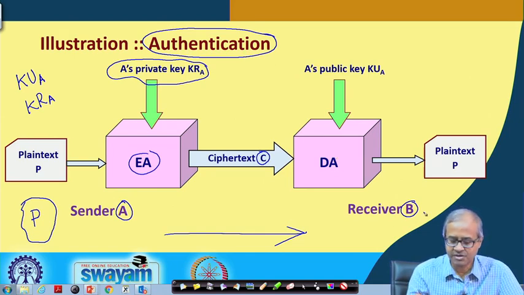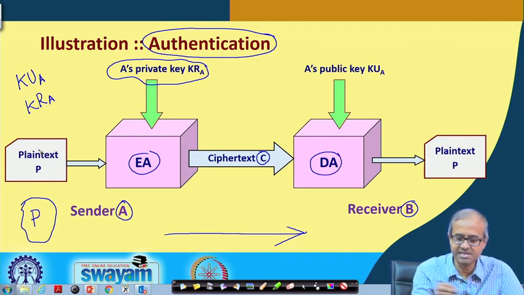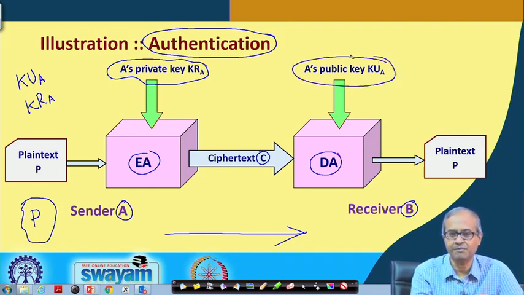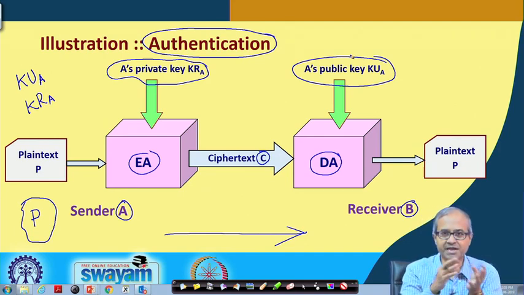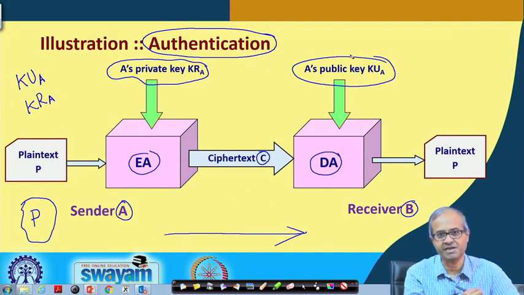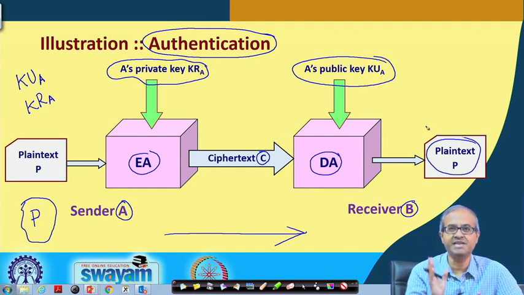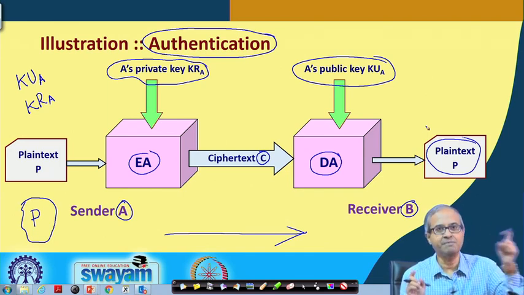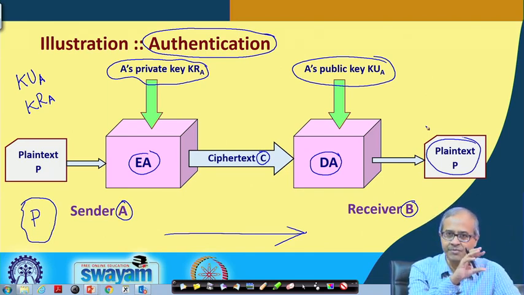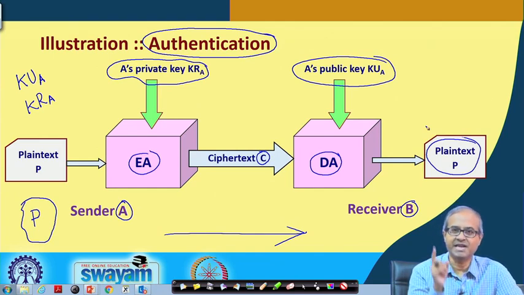What the receiver will do? Receiver will try to decode it using the sender's public key, which is of course known. So, as I said, this public key and private key encryption decryption are interchangeable. You can use one of them for encryption, the other for decryption. So, what the receiver will see, that if I use A's public key for decryption, I am getting back a message which I can read and understand, which means I am using the correct public key. That means, it must have been encrypted by A using A's private key. So, I can uniquely identify A, right. This is how authentication works in this case.